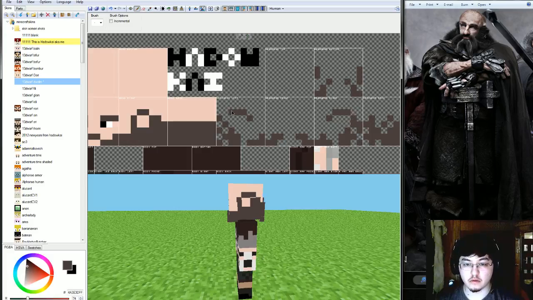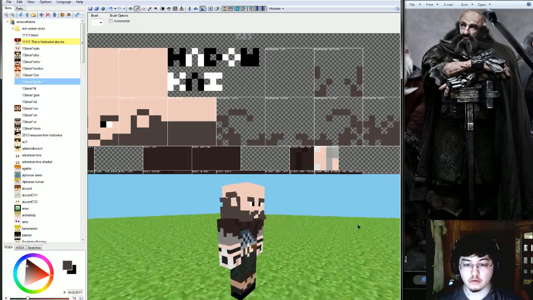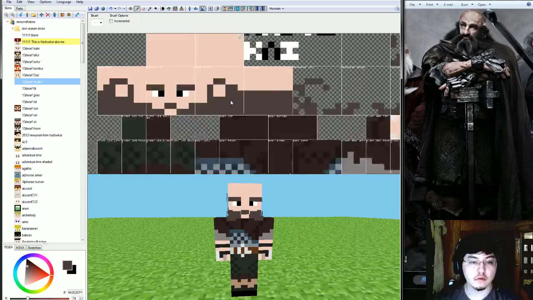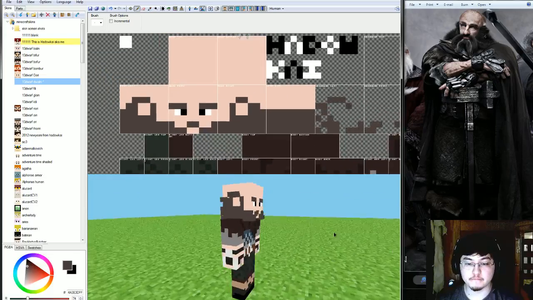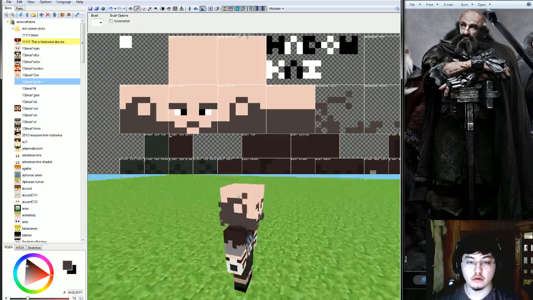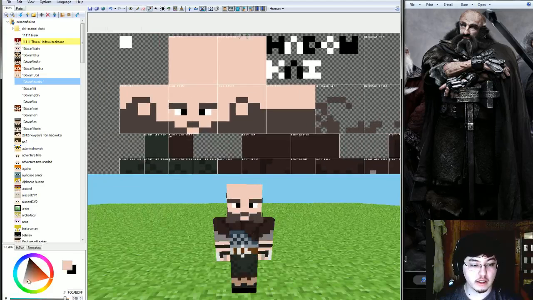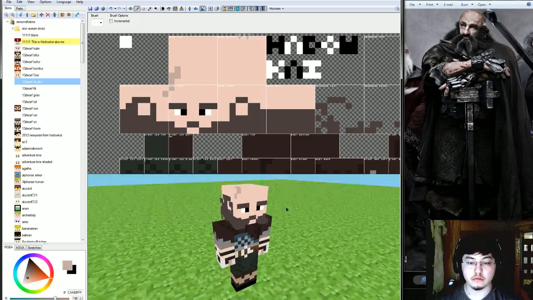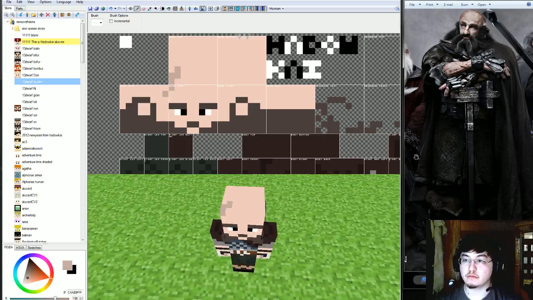That one. Alrighty then. And then we're going to go ahead and add in dark sort of gnashes and whatnot into the top of his head as well. Kind of what's going on there.